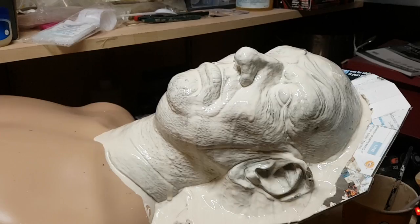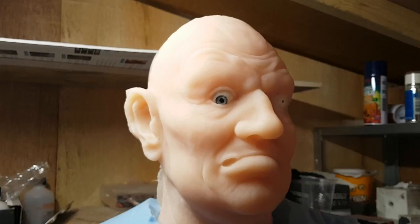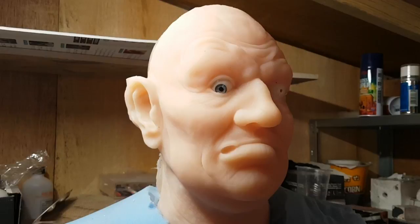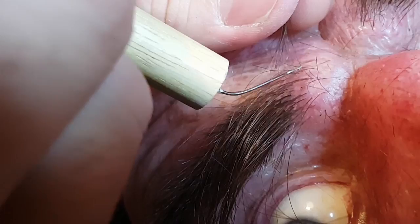In the previous part of this video I looked at making a plaster mould of my Chavance sculpture of a steampunk astronaut. I also looked at casting up a copy using Dragon Skin silicone which is made by Smooth-On. In this video I'm going to paint the cast using Psycho Paint, which is also manufactured by Smooth-On. I'm also going to have a quick look at punching some hair and putting together some costume pieces to make the final statue.